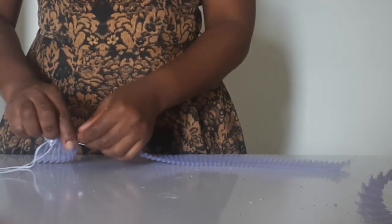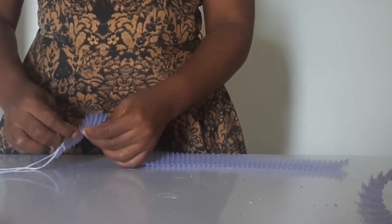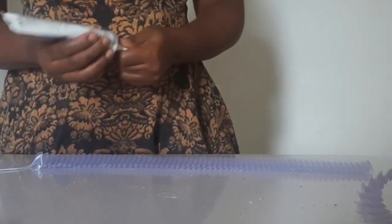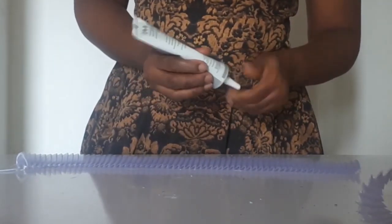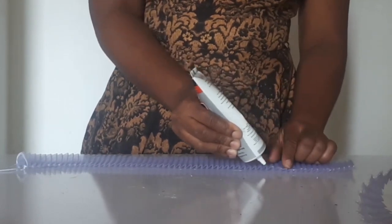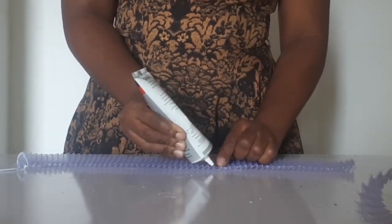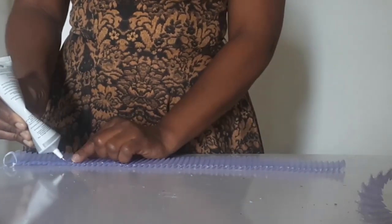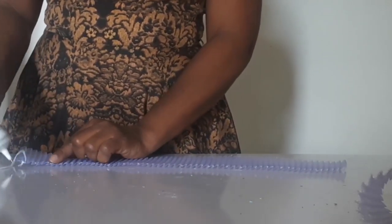Then you start doing running stitches. But before you actually do running stitches, there is something you need to do, which I realized a while back, and that is to first of all seal. Remember, you cut it, so you don't want it to start fraying from there. So what I did was I took my B6000 and I put it all over that edge that I cut so that it doesn't fray. You need to get that done.